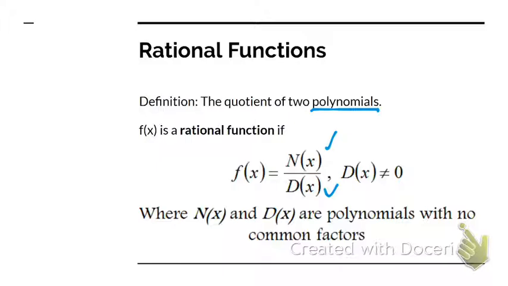And we have to keep in mind the domain of these functions. A common theme with domain and functions all year has been you can't divide by zero and you can't take the even root of a negative number. So since by nature of rational functions you're dividing, we have to make sure that the denominator is never equal to zero. And if it is, that's okay. We just find those x values and we take them out of our domain.